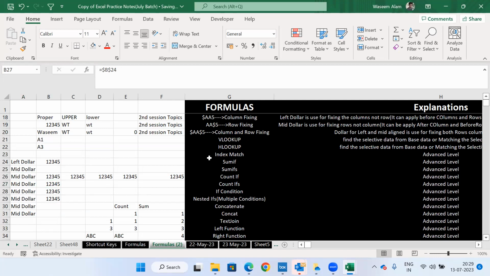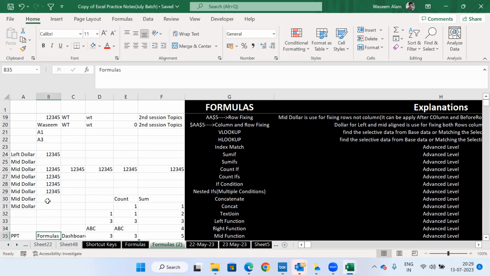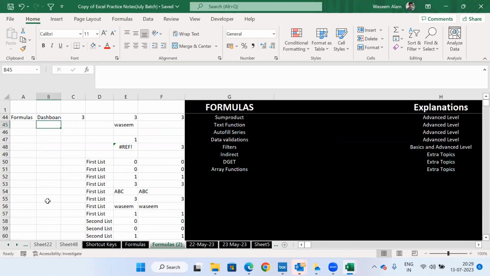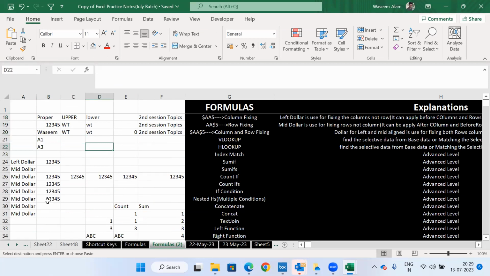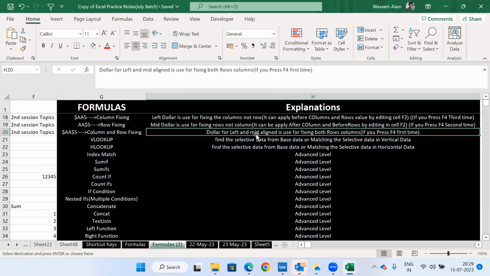Please explain again. Sure. If you read it, the third one, dollar for left and mid aligned, is used for fixing both rows and columns.